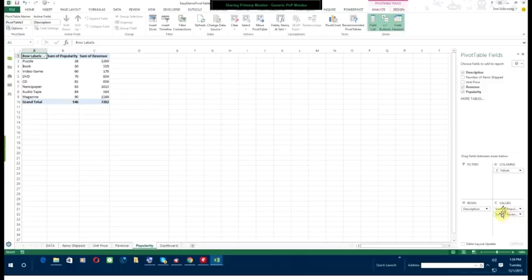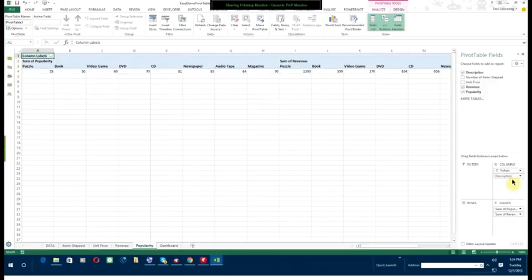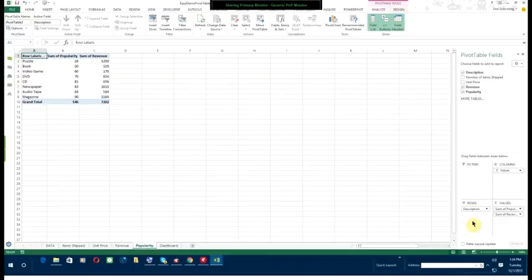All your number stuff is under values, and then rows is vertical, and columns is horizontal. Technically you can put this under columns, it's not so good necessarily. But see, that's basically what the pivot table does.